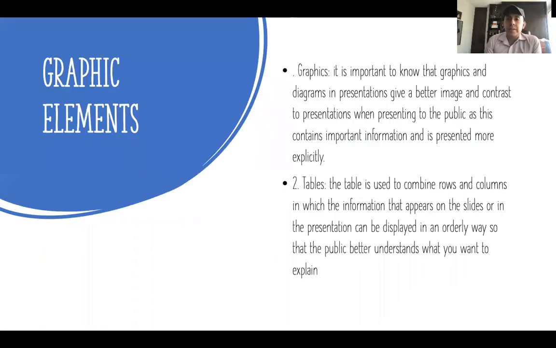The graphic elements. The graphic elements are an important note. Graphics and diagrams in presentations give a better image and contrast to a presentation when presenting to the public. Two, the tables. The tables are used to combine rows and columns, in which the information that appears on the slides or the presentation can be displayed in an orderly way so the public better understands what you want to explain.